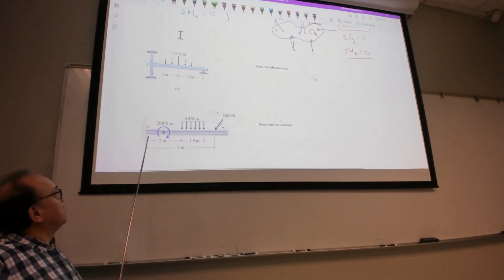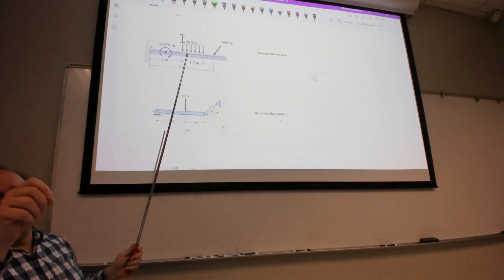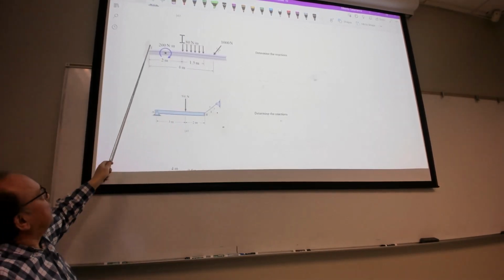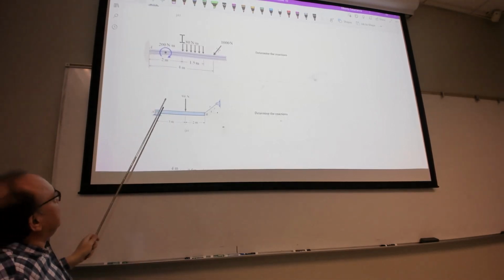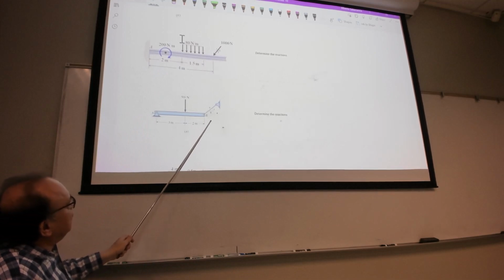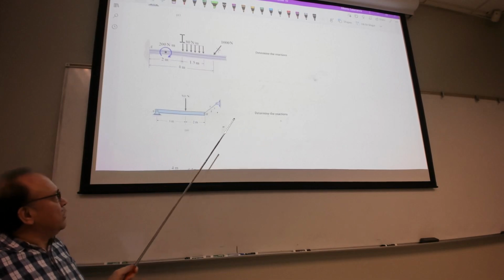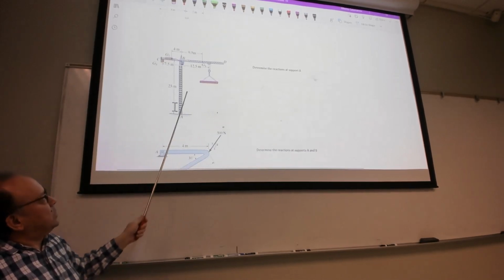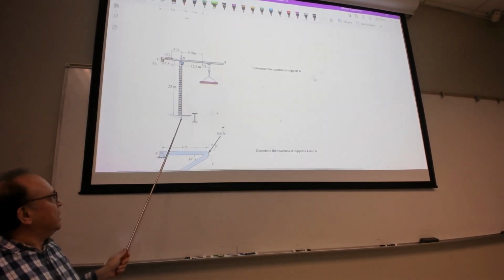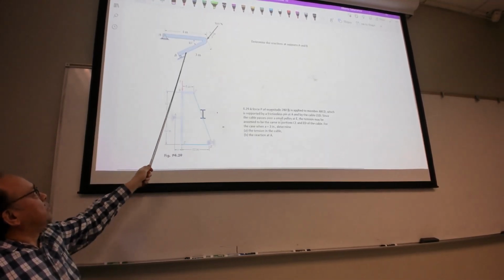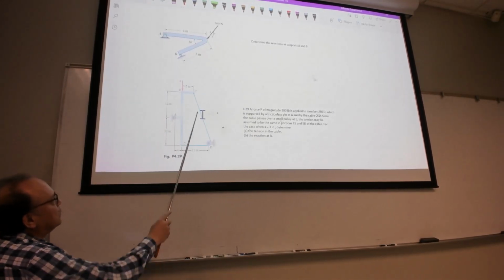We need to replace this wall because we cannot put a wall on an equation, right? We need to put forces in the equation. So we need to replace this wall by a force or one or two or three forces here. We need to replace this by forces. We need to replace this by forces so we can analyze the equilibrium and put those forces in the equations. Well, that's what we have to do in order to set up the free body diagram, replace the floor here by some forces. Same thing here, the supports, we need to replace by forces, we need to replace this by force. We already know how to replace this cable by forces, right?